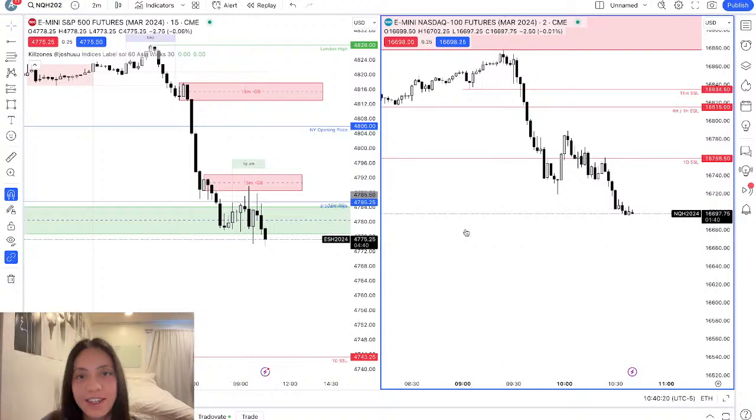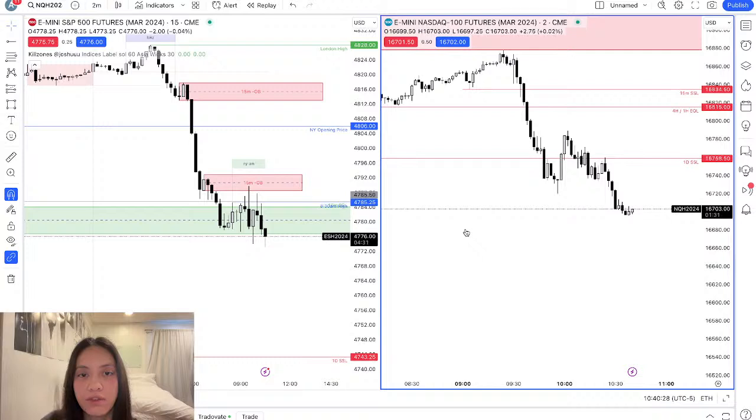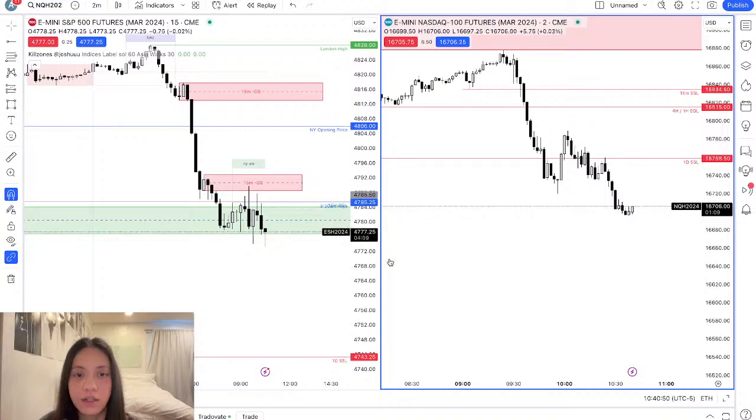ICT has a lot of terminology and strategies that I feel like can get a little confusing at times, so I try to focus mainly on the 2022 mentorship only. But I appreciate you guys pointing these out, because then I can look into the silver bullet a little bit more, and then maybe I can see what you guys are saying.